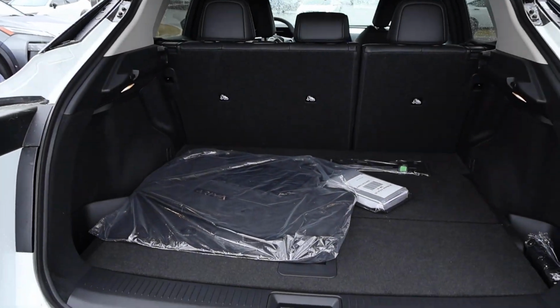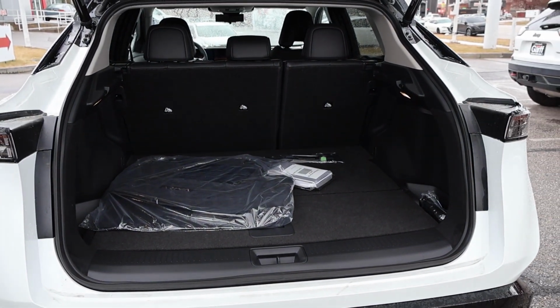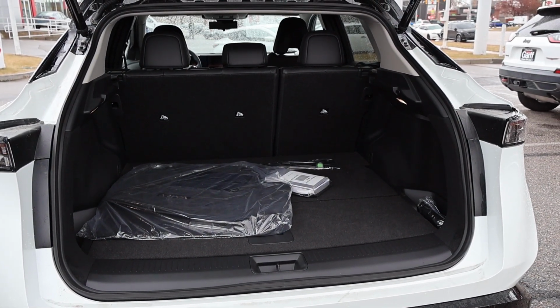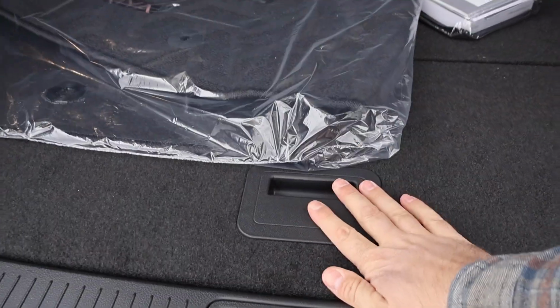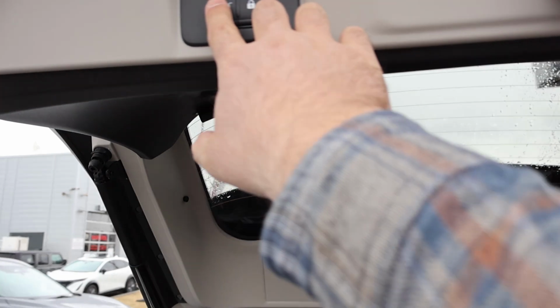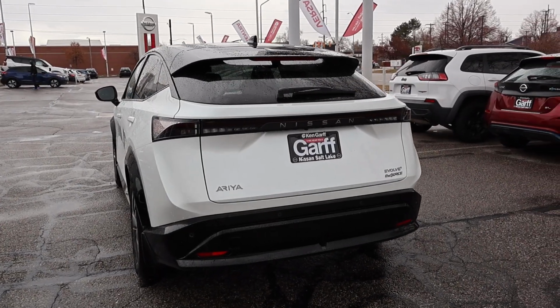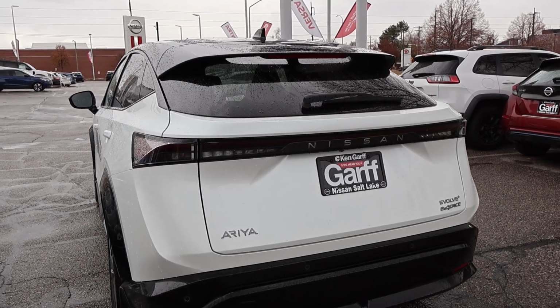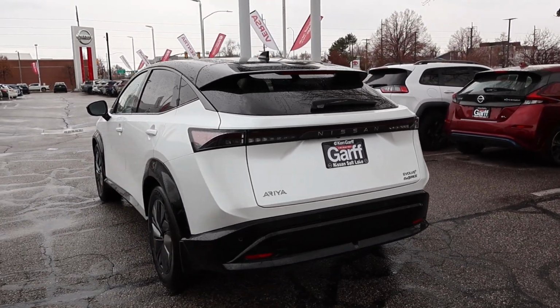Now you can see there's quite a bit of storage space. I would say this is similar in size to a Model Y, Toyota RAV4 for another comparison. But yeah, definitely practical, and there is more storage underneath as well. When you're all done, just press that and that will lower the hatch right back down. Taking a look at the rest of the rear, you can see the light bar there. On the back, we have our Evolve Plus E-Force badge as well.